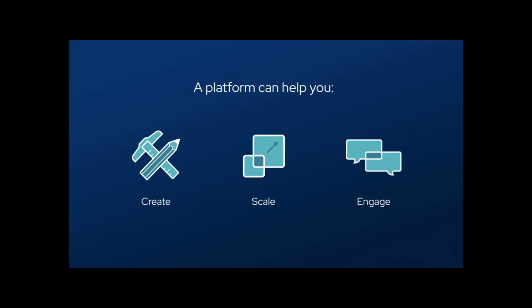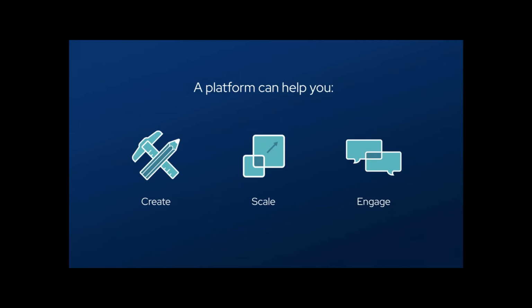Because the difference in what we see in what a platform is versus just a product and a technology and a tool set is how we can help the user. Rather than just provide a set of features and functions and capabilities to do something, it's actually how we can help the user to achieve an outcome, which is different from what a product just helps you do as a tool. The same thing as if you think about a toolbox versus a toolbox with a full set of manuals and instructions on how to create something, how to build something.